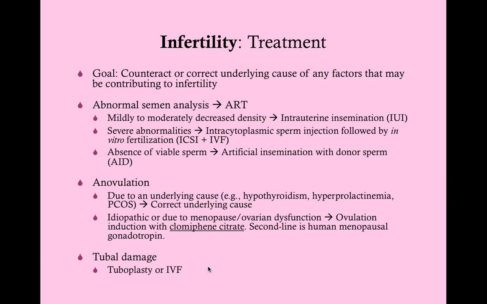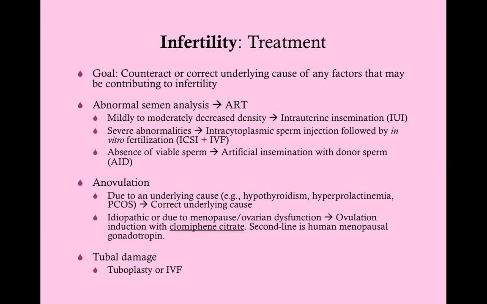Clomiphene is a non-steroidal SERM, selective estrogen receptor modulator. What it does is it blocks the estrogen receptors in the hypothalamus, which inhibits that negative feedback of estrogen on the hypothalamic-pituitary-gonadal axis. Basically, you can think of it as an anti-birth control. It does the exact opposite of the oral contraceptives, and it triggers the GnRH to become more pulsatile, and that eventually is going to cause the ovaries to release an egg.